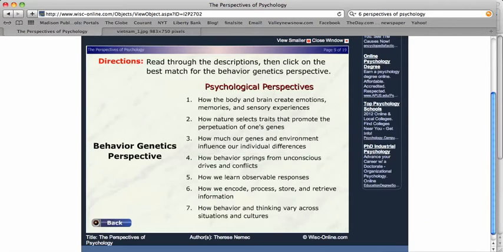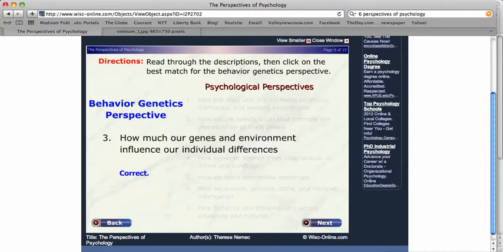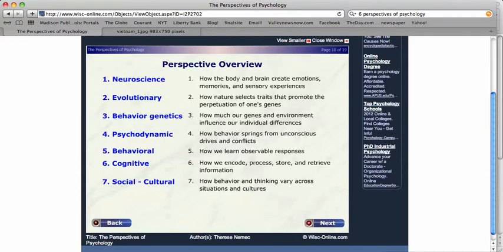Behavior genetics, that was that nature-nurture type thing. How are genes and environment? Behavior, I feel, is not so much, but genes is obviously here with genetics. Okay, so it's weird the way it said the 6 perspectives when in the beginning, here we have 7.